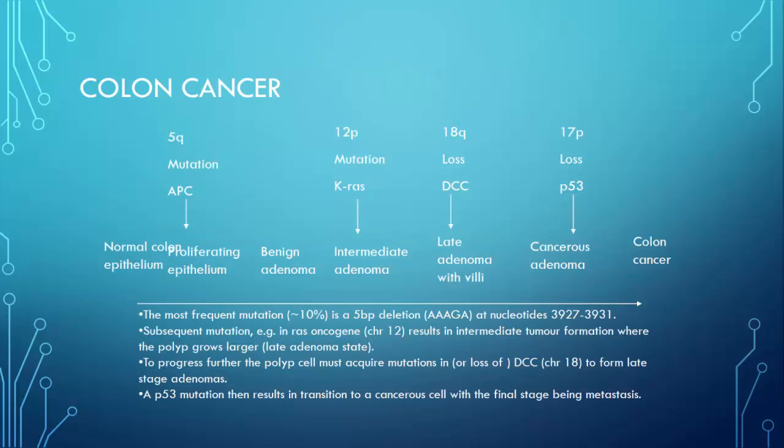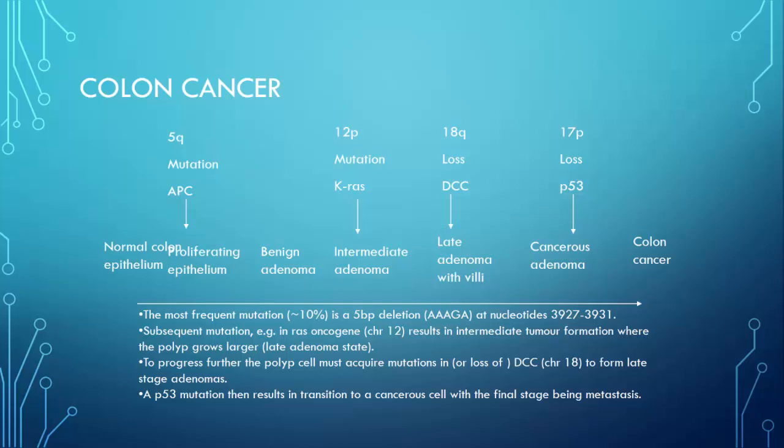And this is just to give you an illustration of a simplification of the steps of the different mutations that are acquired, leading to colon cancer. And the stages in which the epithelium, or that cell population, develops, like we had in that diagram, going from normal cell to hyperplasia to dysplasia. What happens in terms of colon cancer as each mutation is acquired in that population of cells in that tumor. And in this case, we've got a mixture of DNA repair mutations, tumor suppressor genes, and oncogenes that enable this cancer to progress at different stages.